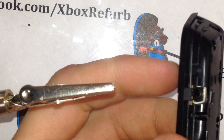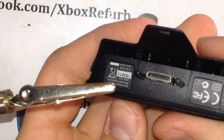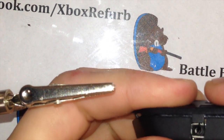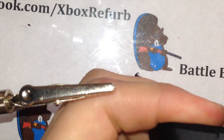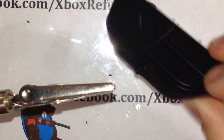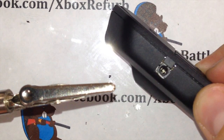So here is your mic. You want to take your back and put it on there. These little clips are real fragile, so you want to look inside there and make sure they're lining up. I like to start from this side, and you'll feel them. It'll snap together, and there you have it. That's your 2.5 modded jack installed.